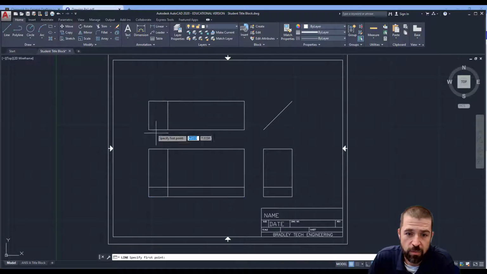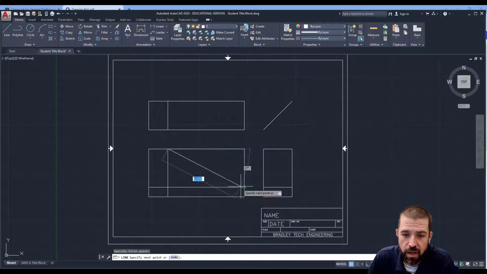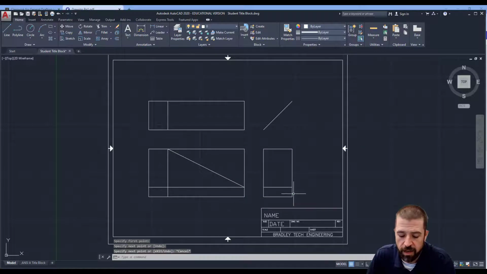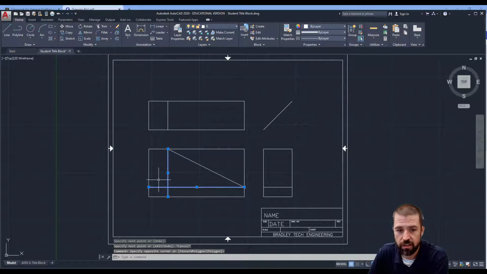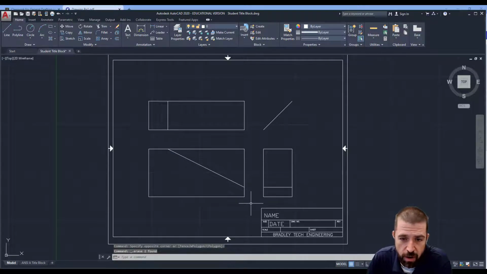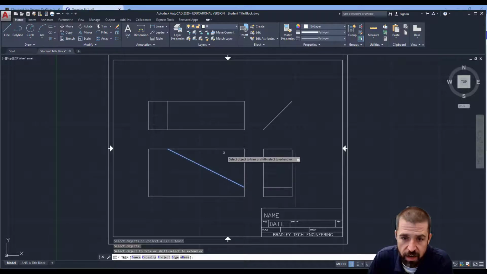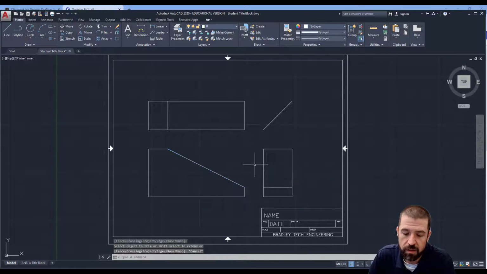That then leaves me with this point and this point where I can create that angle. I no longer need these two lines. Hit delete. But I do want to trim out this. So again, I'm going to use trim. I'm going to click on that line, hit enter, and now when I click on these lines, it'll stop at wherever that initial line is. And that is number 1.